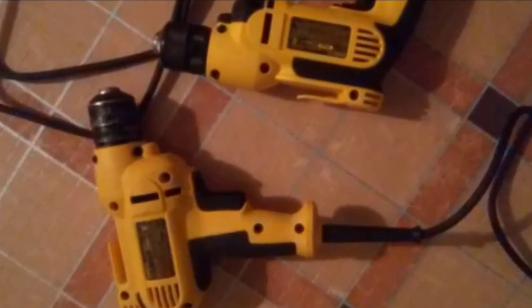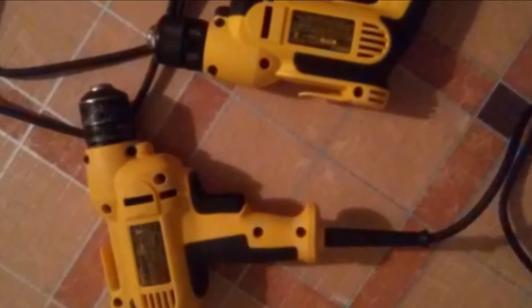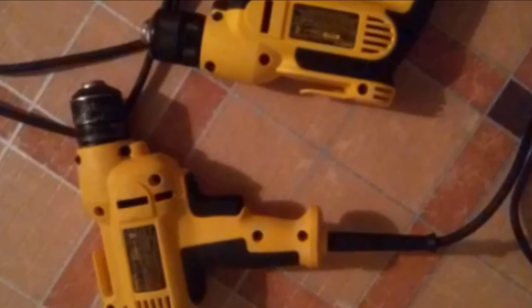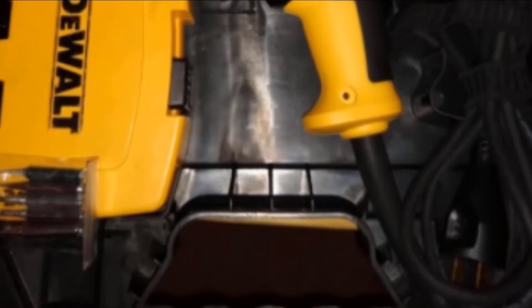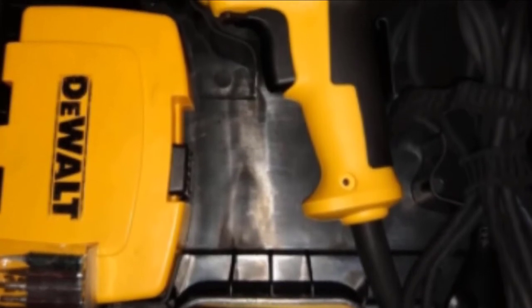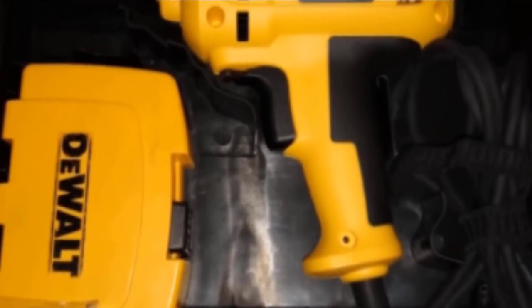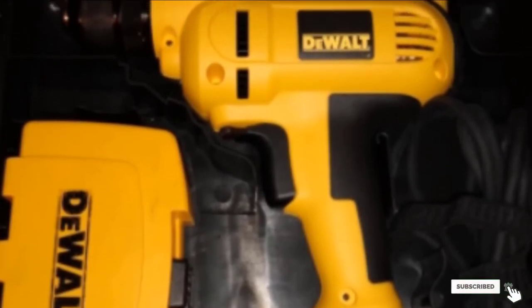This allows you to drill through masonry, metal, and wood. Variable speed control through the pressure-sensitive trigger lets you manage all that power. A 3/8-inch keyless chuck offers convenience while securing the bit firmly in place through tough drilling jobs. Ball-bearing construction adds durability, so you will be making holes with this drill for many years. The DeWalt DWD-115K includes a carrying case with two storage cups for bits and other small parts.